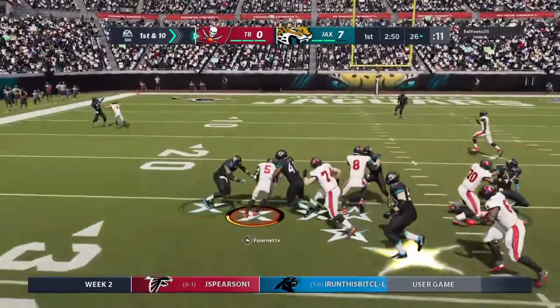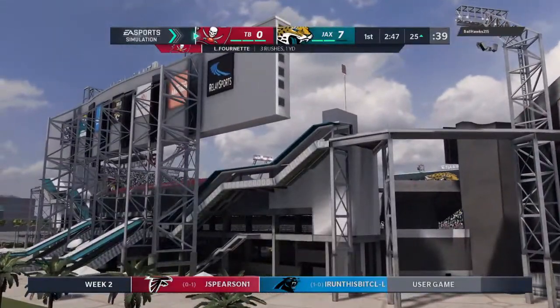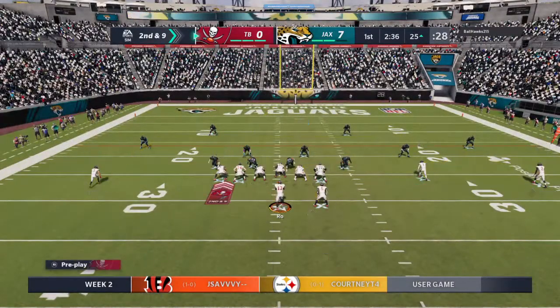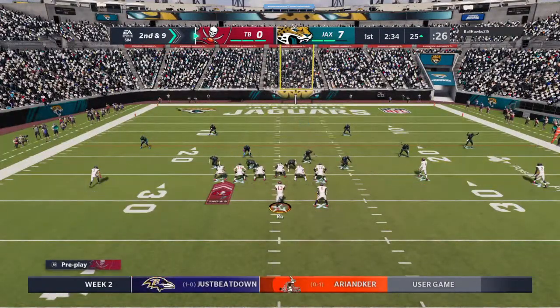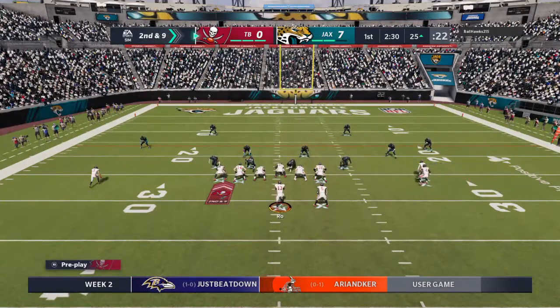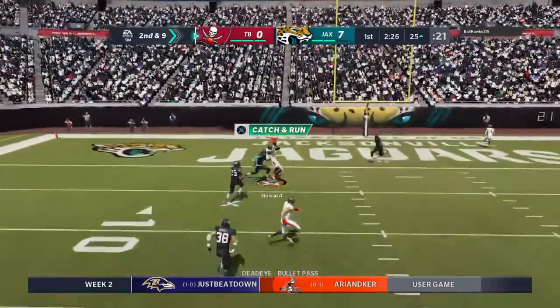Fournette, a first down carry. Down right around the 25. Leonard Fournette. Just a yard on the first down carry, so it's 2nd and 9. 1 yard gain brings up 2nd and 9 at the 25-yard line.